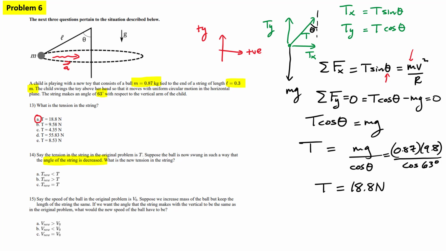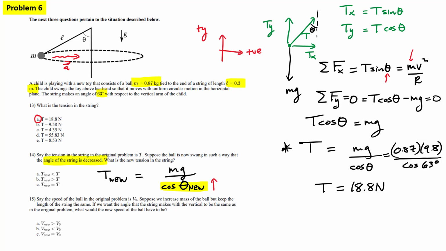Well, guess what? My expression that I have over here is still valid. I'm just going to write it as T nu. T nu is simply the weight, that doesn't change, divided by cosine of this new angle. Okay, so that's my expression. Now the angle decreases. So what happens to cosine of theta nu? If I decrease the angle, I'm going to make this term bigger. The biggest cosine of theta is when theta is 0.